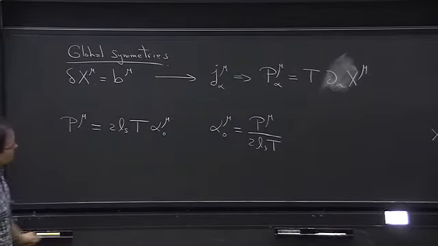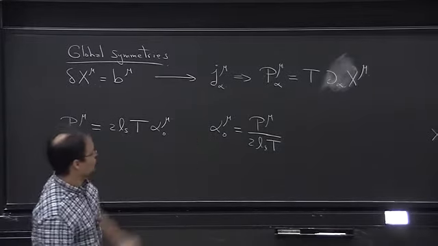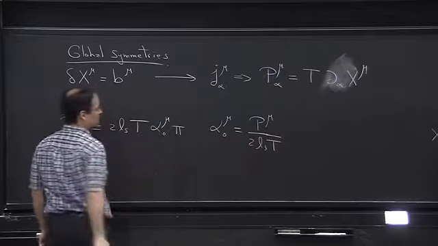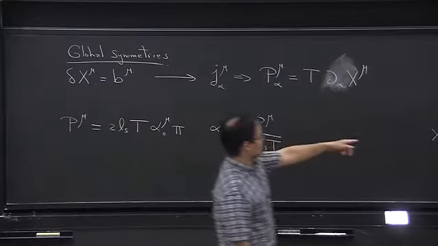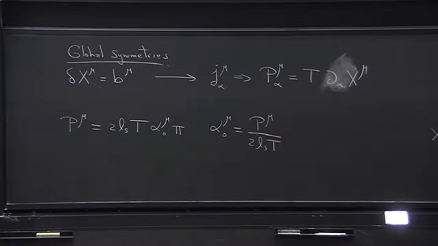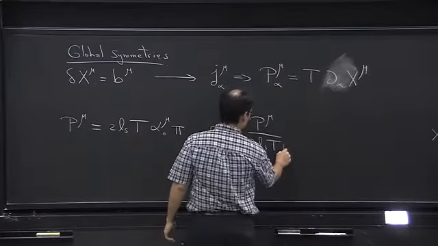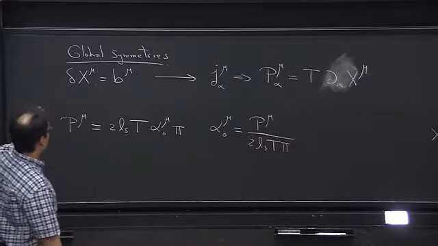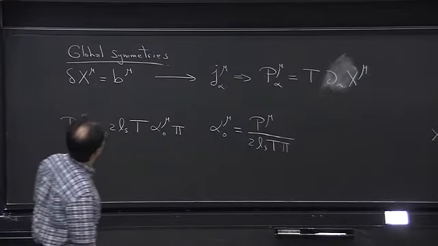Well, not quite, right? Because I still have to do the integration from 0 to pi. So you get a factor of pi here, coming from the integration from 0 to pi of just 1, because nothing depends on sigma. So I should remember to put the pi here. Okay. Very good.